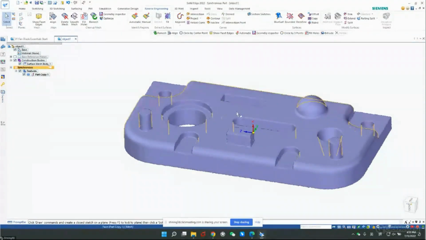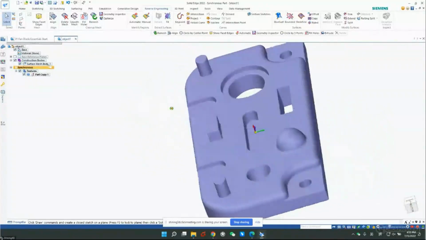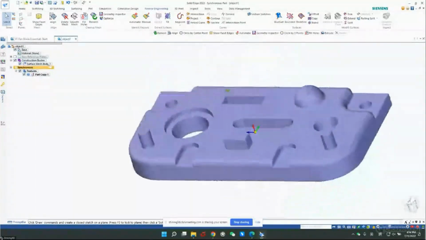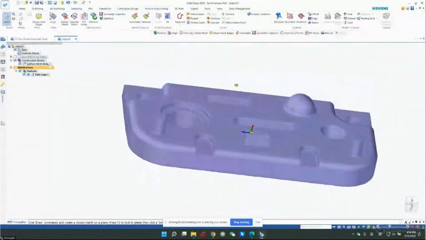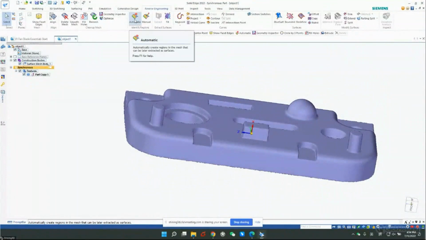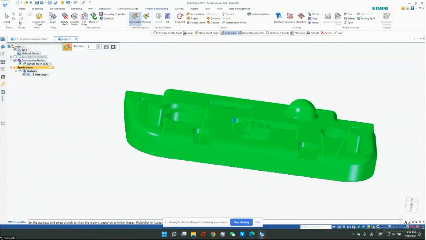So for example, if you have data which is like machine data and all the surfaces are more regulated, you can use automatic region creation. Basically, you click on it and click on the object. It will try to calculate and generate the region based on the surface curvature.